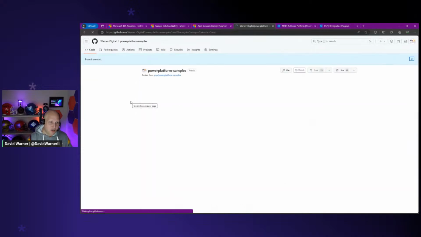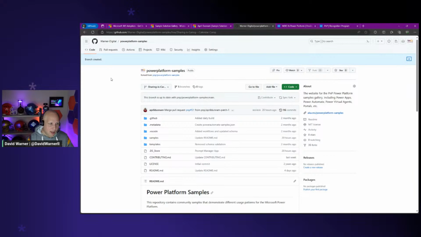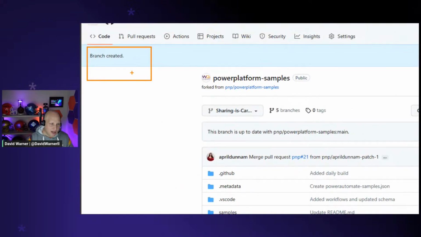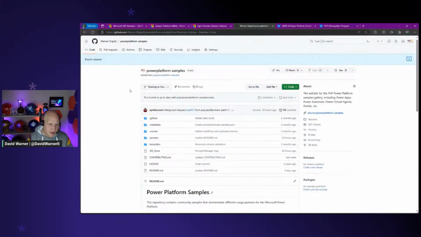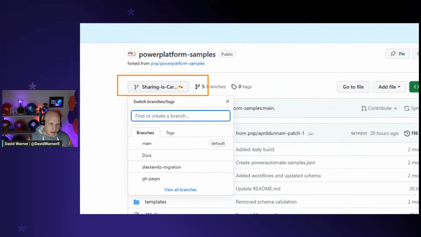And what it's going to do is now it's going to tell me, again, helping me out, branch created. All right, excellent. You'll notice that when I click on this, I see the little sharing is caring label, a little bit truncated at the end. But what I don't see is I don't see it in the list here. So what happened? Did it break? Well, sometimes GitHub has a few bugs, and this is one of those that we've noticed in the past.